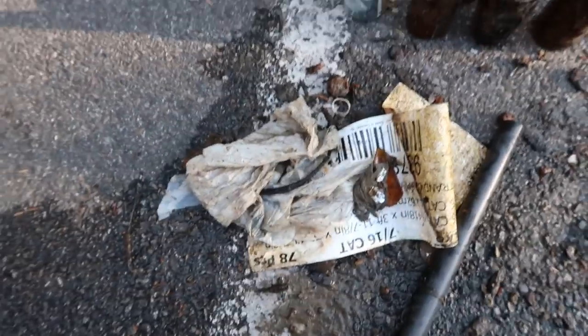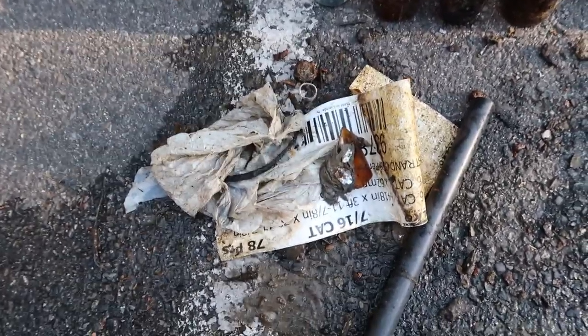I threw a lot of the trash I already found away. I just kept some of the cooler bottles that I thought were kind of cool, and the cans, and then a little bit of the trash. But let's just jump right into it. Alright guys, so we're gonna start over here with the trash that I still have.